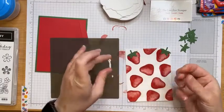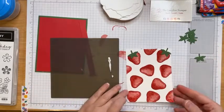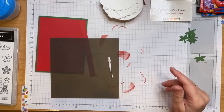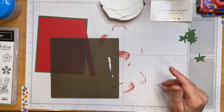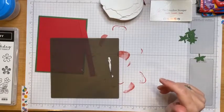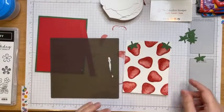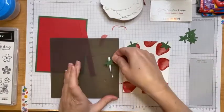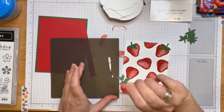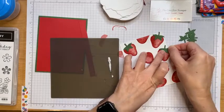Hey Lance, come and smell my scratch and sniff card. Did it work? I think so. Well, I think it worked, but maybe, can you smell it? Careful, the leaves are... Can I scratch it? Yeah, you can scratch it. That smells like strawberries. Yay, you did it! It's my official tester. So fun. You guys are going to try it, aren't you?